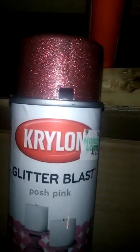But this one's already had some sanding done to it. See the nice gloss. And we're also gonna lay a high gloss clear acrylic on there when everything's all said and done. But our next step is gonna be lay down a couple coats of this pink on the entire body of the guitar. And this one's already had some dry sanding done on it. We'll do the wet sanding at the last step right before we clear coat it. And then we'll do another wet sand on the clear coat.